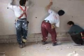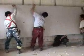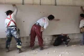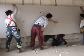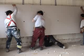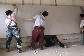Now the guys are just simply going to position the sheeting, and at the same time one of the guys is behind, he's going to poke the wires through. So it's important that the electricians provide enough excess wire to actually get behind it and carry out this work, otherwise it makes it quite difficult. Okay, so the wires are being pulled through at the moment.